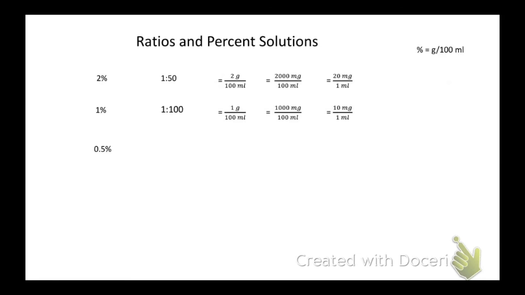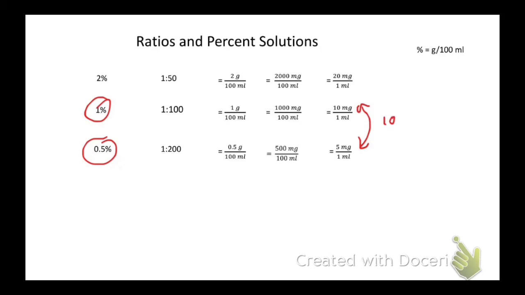Well, let's change the ratio again. So we're looking at a 0.5%. What does that mean? That's 1 in 200 or 0.5 in 100. And here it is showing it that way. 0.5 grams per 100 mLs is the same as saying 500 milligrams per 100 mLs, and we can simplify that to 5 milligrams per 1 ml. And of course, we've simply cut this percent in half, and notice that we've only changed this from 10 to 5 milligrams, so that's changing it by half. So the numbers all match up.